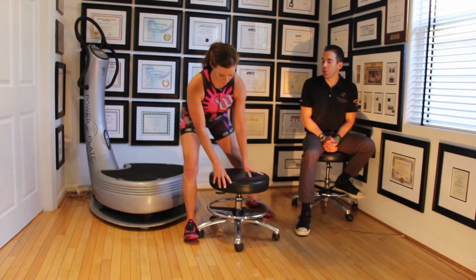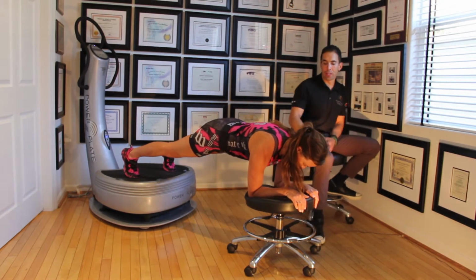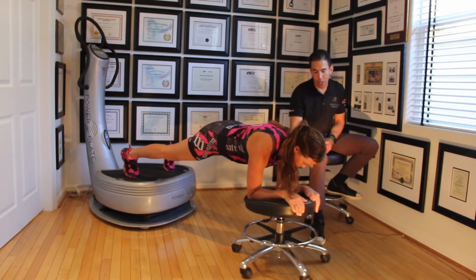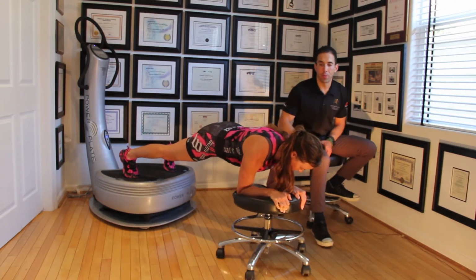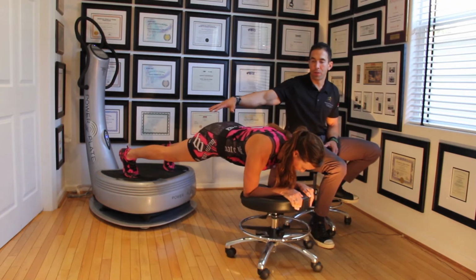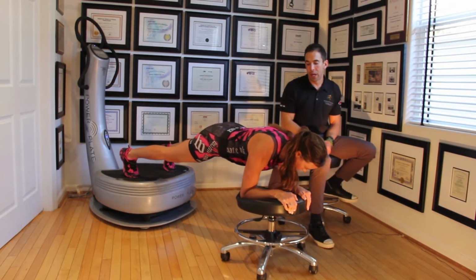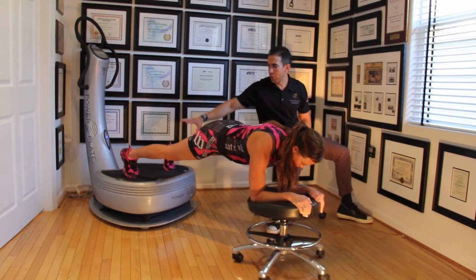The first thing she's going to show you is something called stir the pot. Stir the pot is a very dynamic type of plank where the pot, in this case being the chair, is moving in arbitrary motions. A good plank should be from your head to your thorax to your pelvis in a very straight line, with the feet wide and she's on her toes.